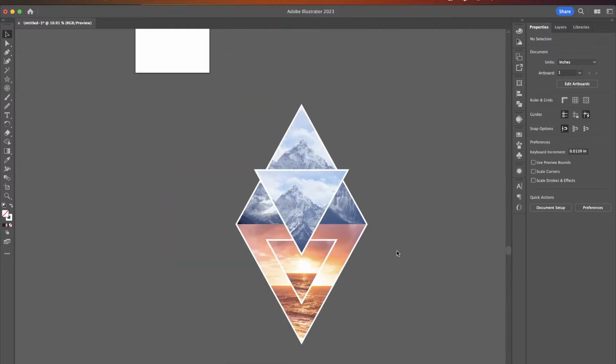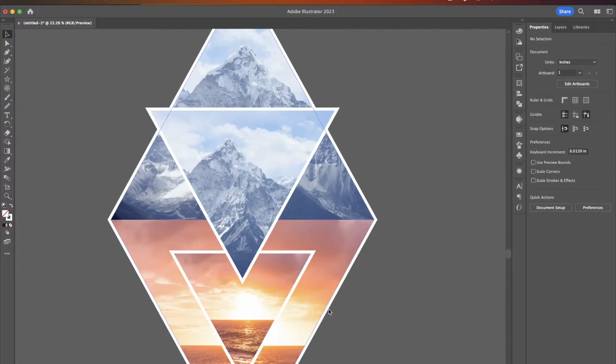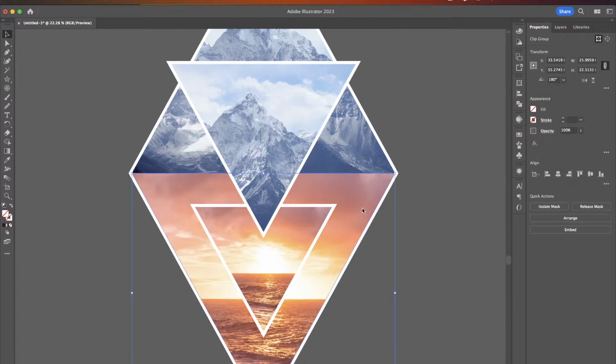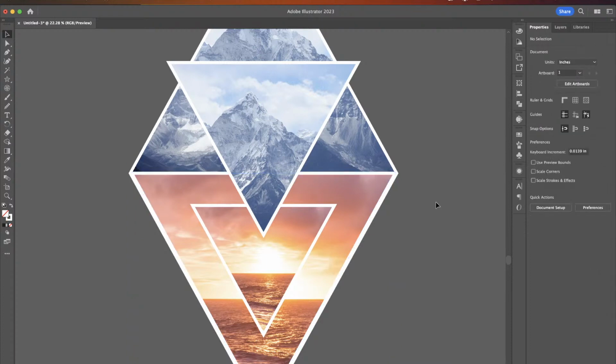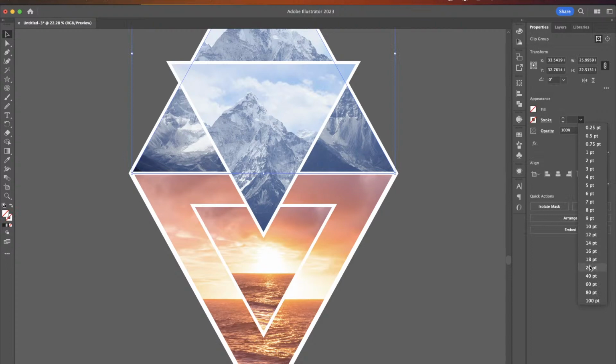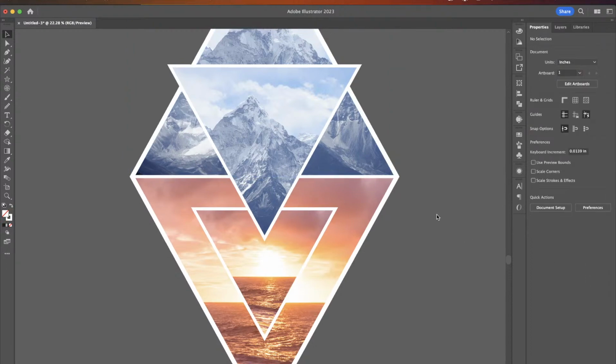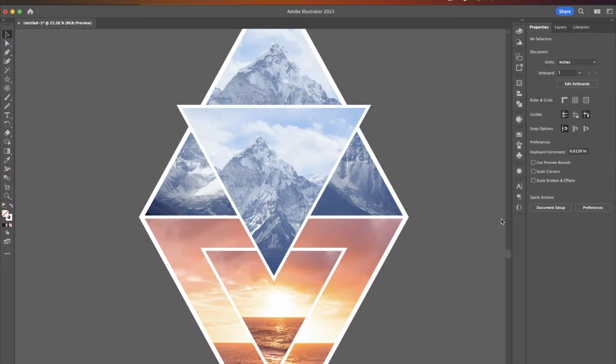You can see how we're getting a pretty interesting looking image already. So this is how quickly you can really make these geometric scenery designs. And it's really cool the way that they come together and create a sense of depth within the actual design. So it's neat to be able to make these and really create something really unique. So if we wanted to, we can even add a stroke to this to separate these two center images as well. So now we have some separation there as well.